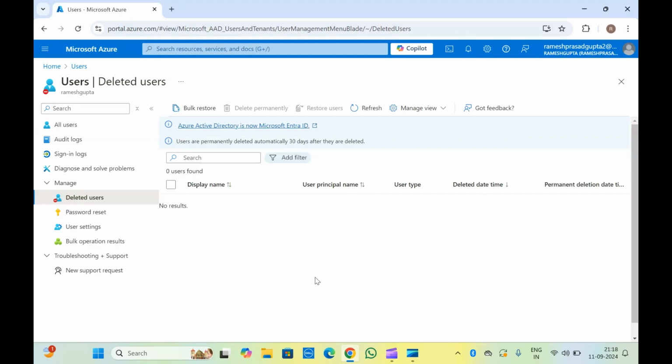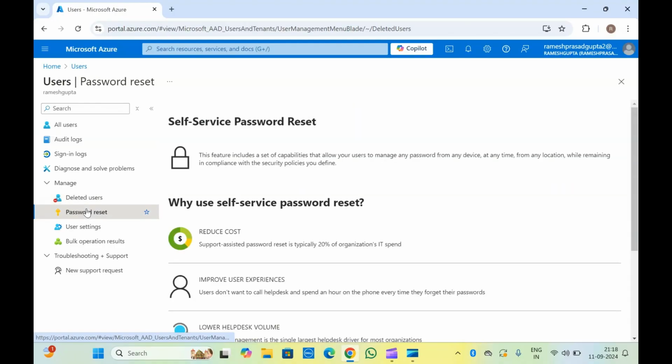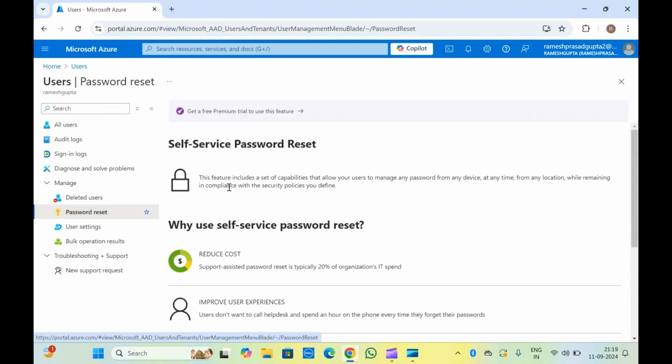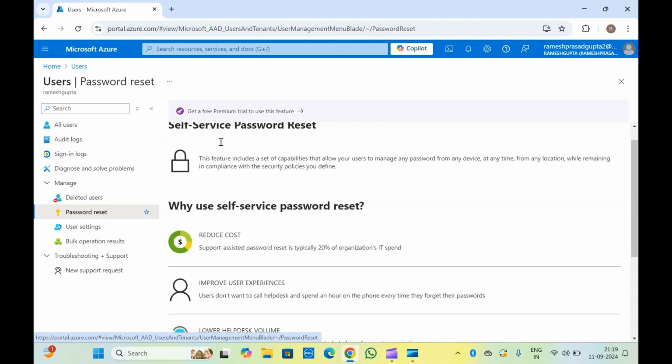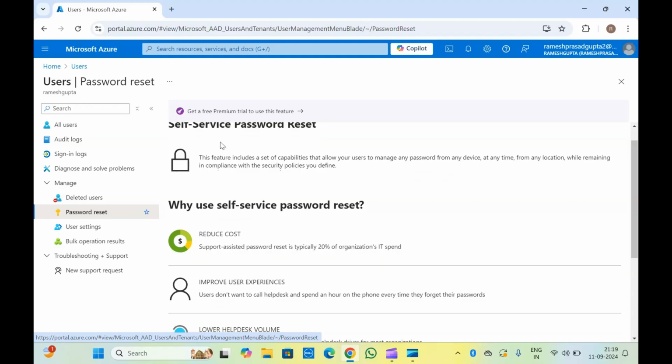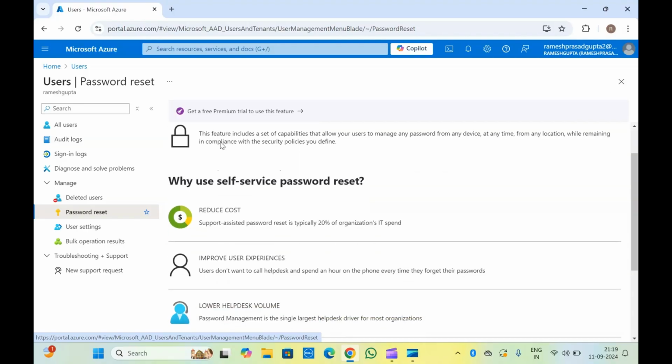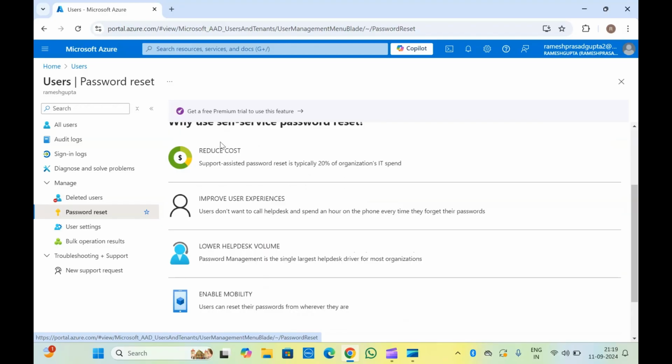by Microsoft Azure. Apart from that, you can enable this password reset feature for your users, so that they will be able to reset the password by themselves. This will improve user experience and all.